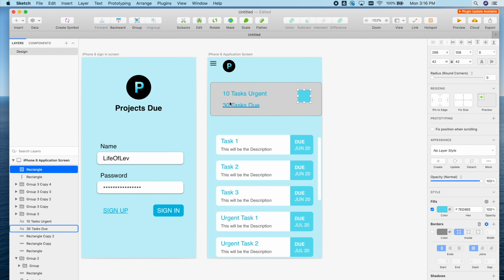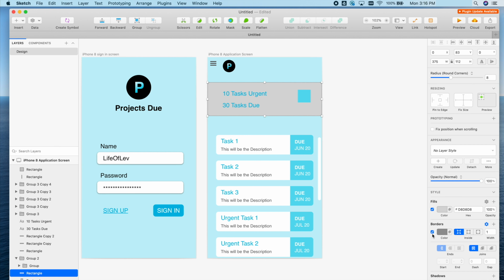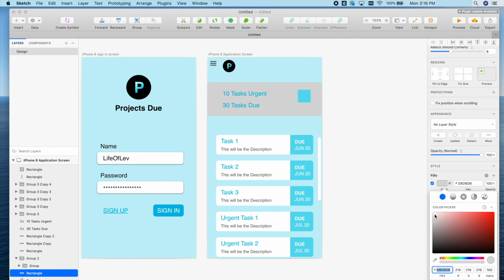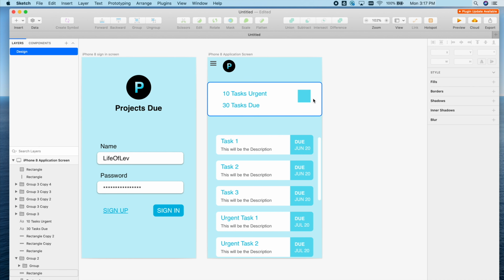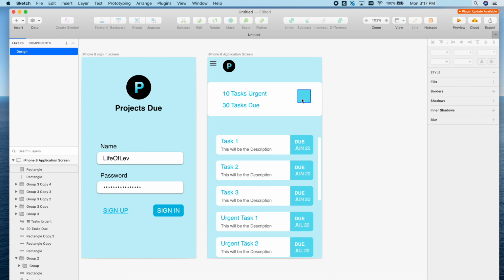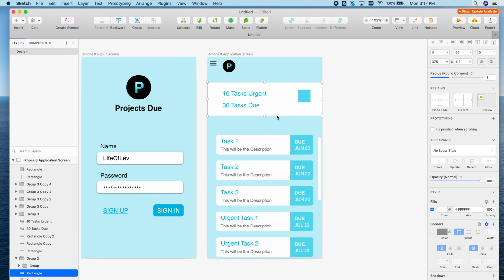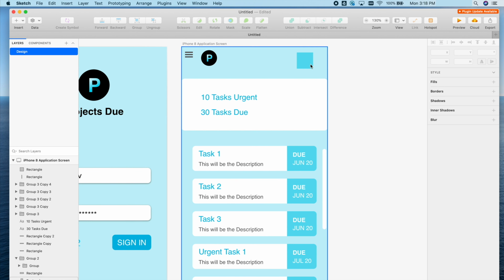Cool, I'm just going to play around with this just a little bit more. That's awesome. And then I want to change the color, make that white. And that way we're calling some attention to it. That's good. Okay, you know what? Having this in the middle, that works. What would be really cool is if we had some sort of status in here. So let's go ahead and do that.